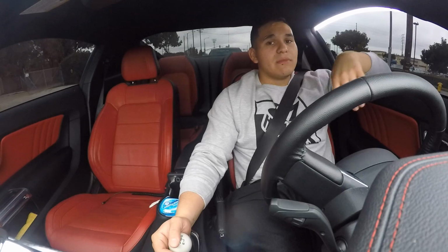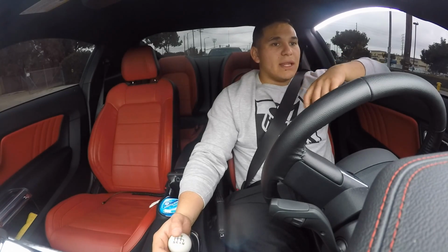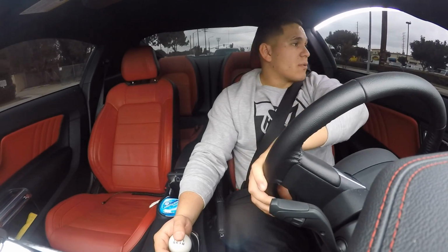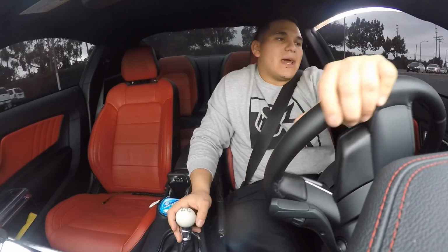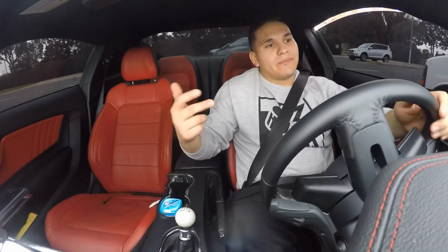Who knows, maybe that little bit of an alignment will get rid of my wheel hop out of first. I mean, that'd be awesome, right? I hope so. But I don't know how much an alignment is going to help, but you know, any little bit.